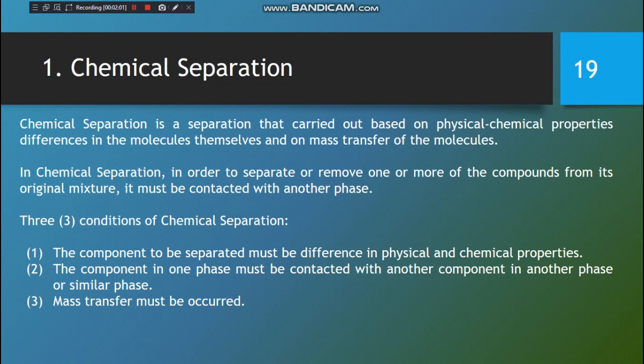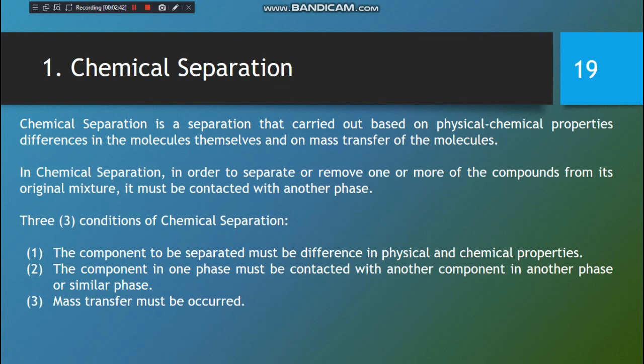And the last one is about mass transfer. Mass transfer is the mechanism whereby the molecules are moved from one mixture to another mixture. So in order to separate or extract a compound from a mixture, another medium or phase is required for a transfer to occur. The medium or another phase could be solid, liquid, and gas or vapor, which truly depends on the method of separation process technology.